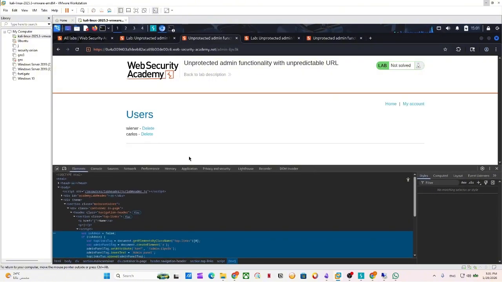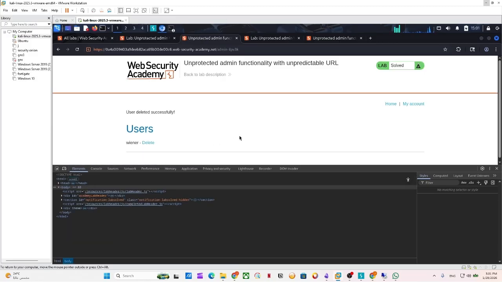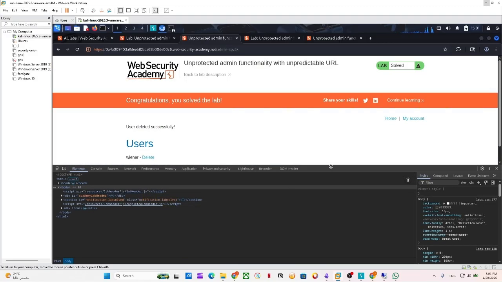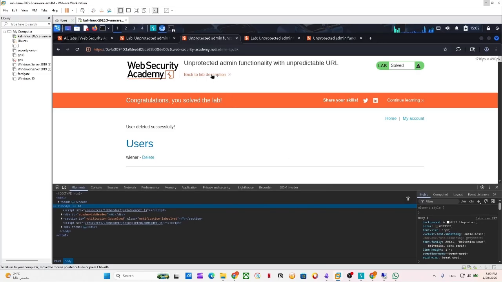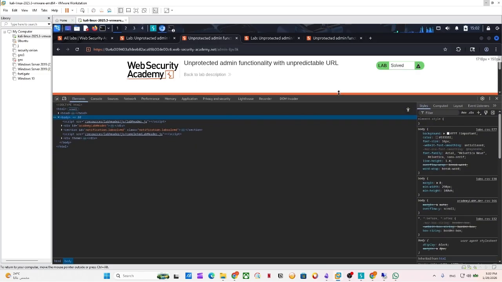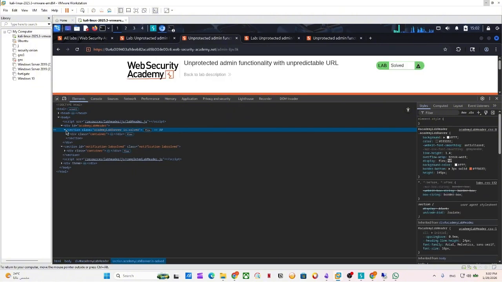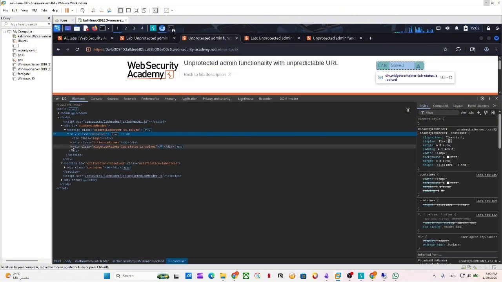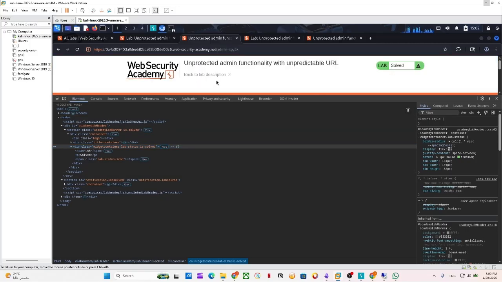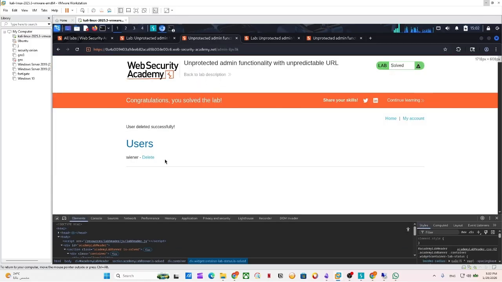Yeah, I was able to access this one by inspecting the page. I found the admin panel inside the login part.